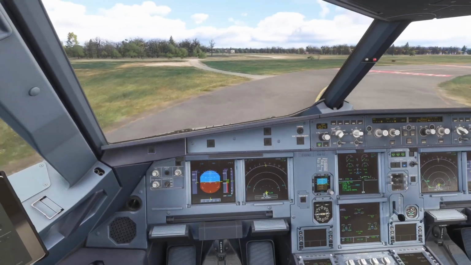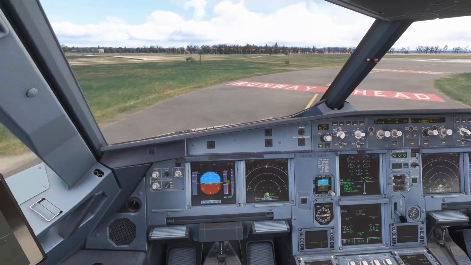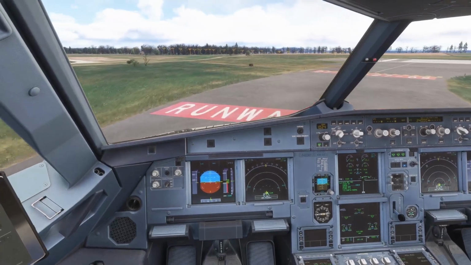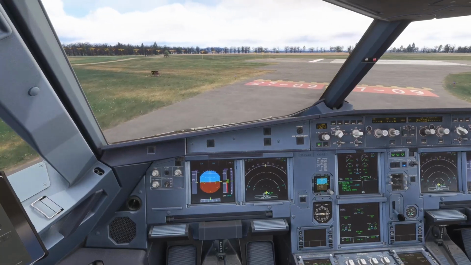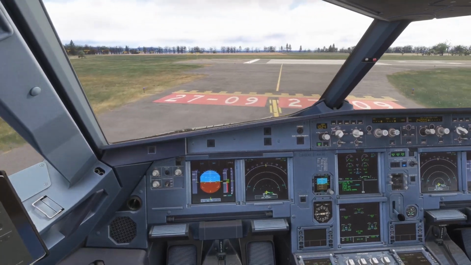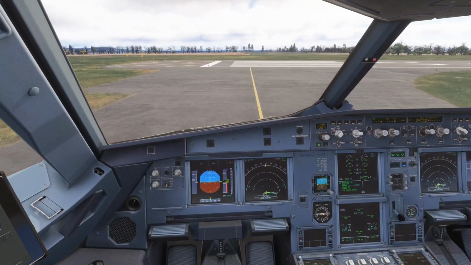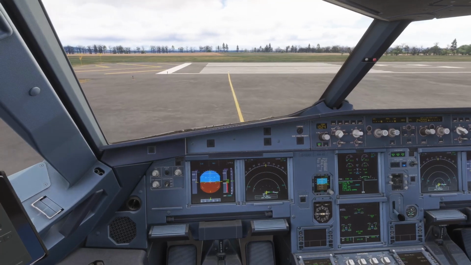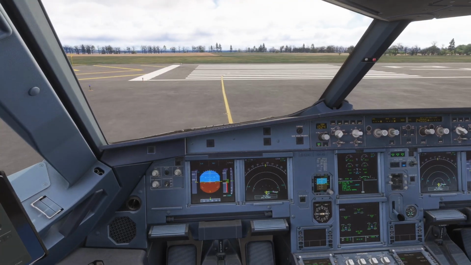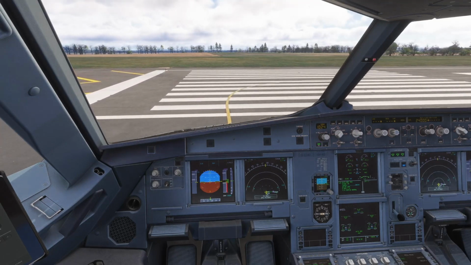So we're going to switch now. That's the idea of having a radio panel. I've now switched to the Unicom frequency, and now we'll just say, Liverpool traffic, easy 97, line up runway 27. Liverpool traffic, easy 97, line up runway 27. And obviously we'll put our taxi and landing lights on and make sure all the checklists are done, which I've already done thankfully.